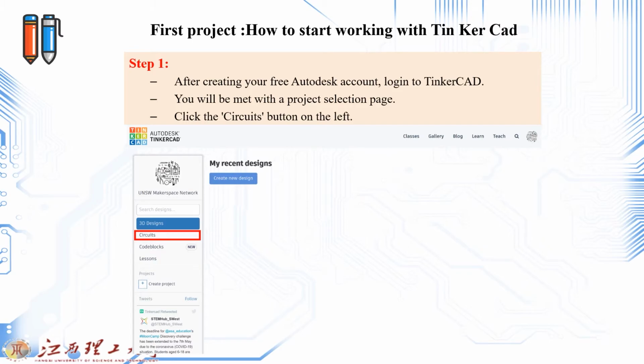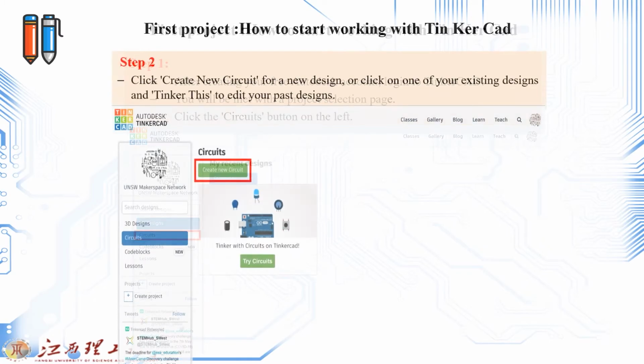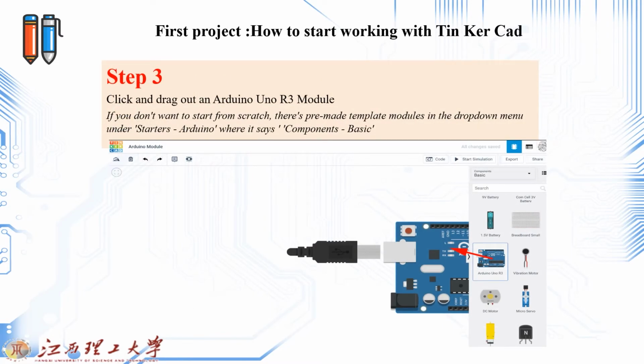You can create new circuits, or also you can enter the existing design to edit your past design. Step number 3 is that you just select the Arduino board and put it in the programming environment.